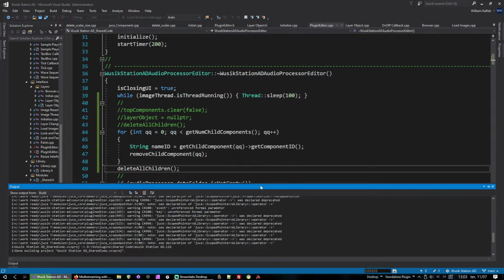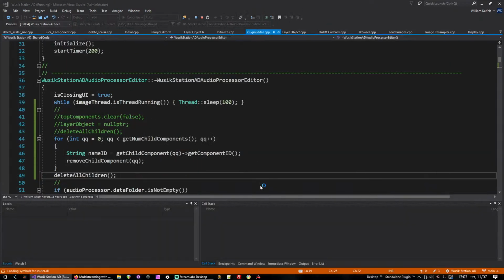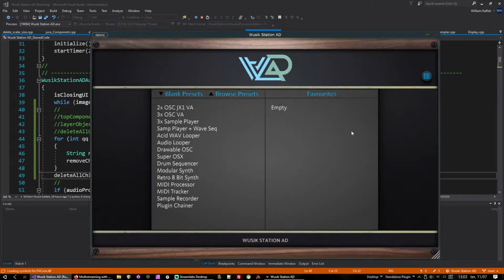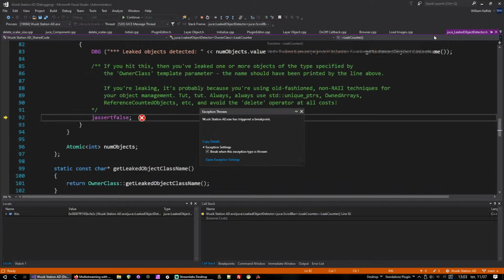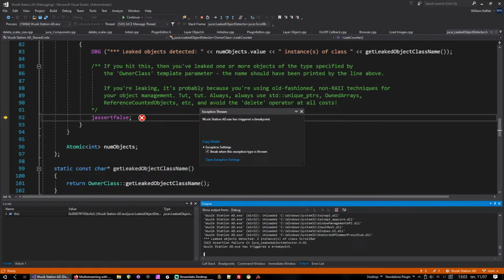Because maybe my layer object needs to clean stuff that it created. I'm trying to think of what is going on. Leaked object detector. So let me check which object is being leaked.